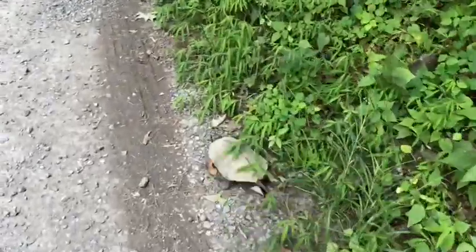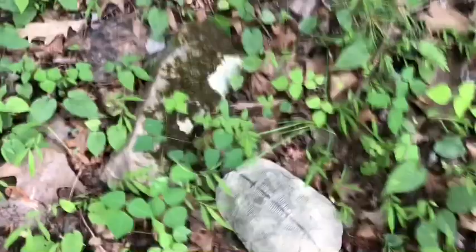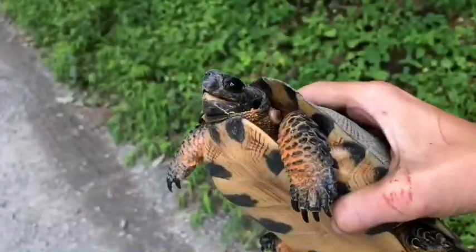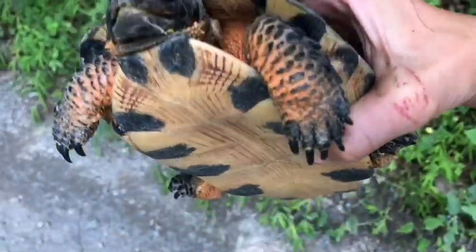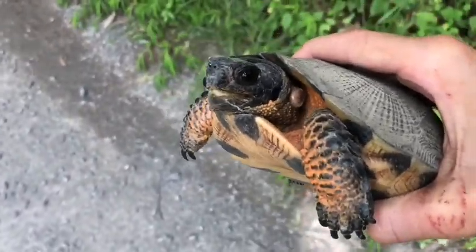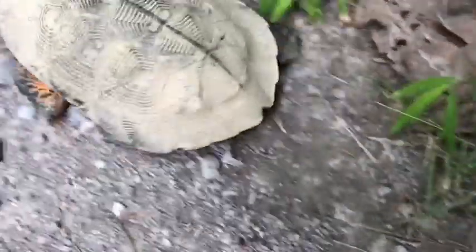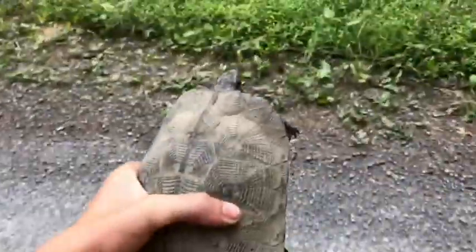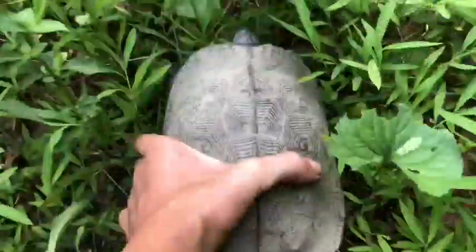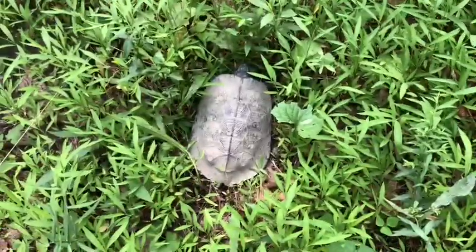What have we here? Little friend, where are you going? That's a wood turtle — that's pretty cool, first one of these I've seen this year. I'm gonna get him in hand real quick and check him out. He's a dusty boy, but still has some nice colors — some nice orange and yellow. He is bigger than the ones I found last year — pretty average size. But yeah, these things are cool. You get to go over here. There you go. That's a wood turtle; those guys can get pretty big.